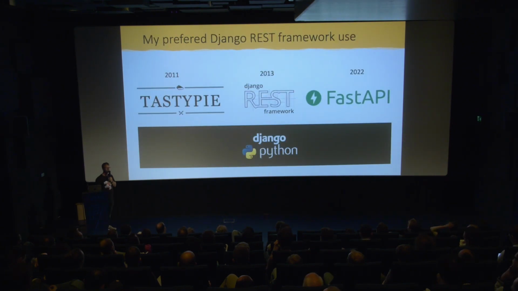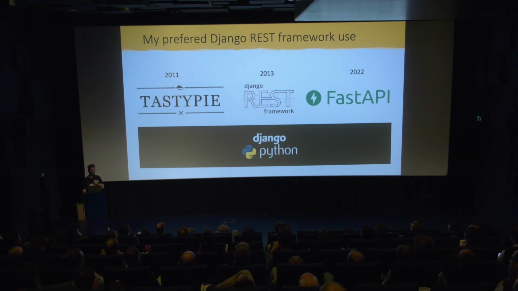I'm still working on a monolith application, and when I started doing it in 2011, I think I used mainly TastyPie as a framework for creating REST APIs. TastyPie is not something I would advise today, because I think it's deprecated. We had some work to make it work in Python 3, but it's there and it works. We currently mainly use Django REST framework, and it makes sense because Django REST framework is really good. It's really integrated with Django. Has lots of good properties. So why use FastAPI with Django?